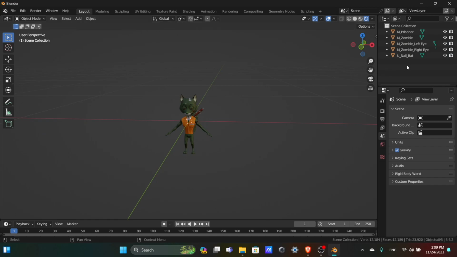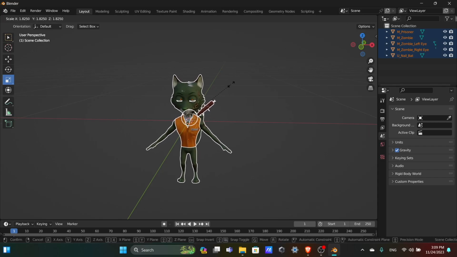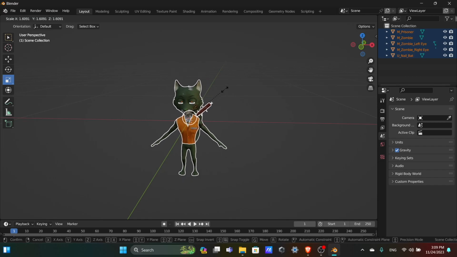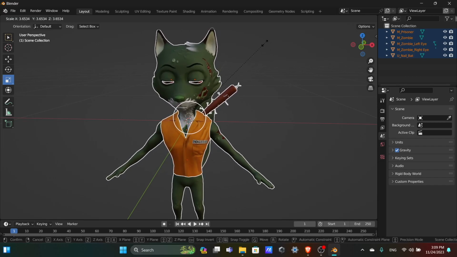For that I'm going to select all of the meshes. I'm going to click this first one, the measure thing, so you can see 0.3 meters is our actual height right now. I'm going to click that scale button and look on the top left, you'll see scale X, scale Y, and scale Z. I'll take it to about 3.5 times the default.